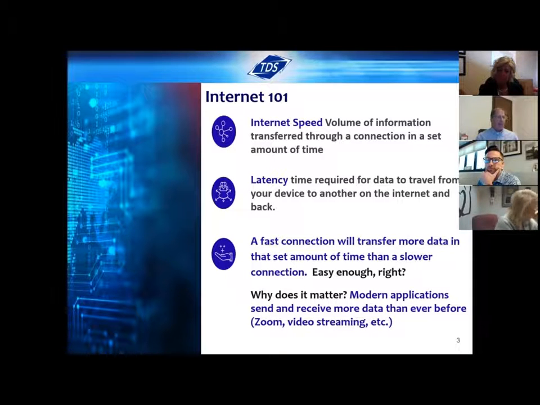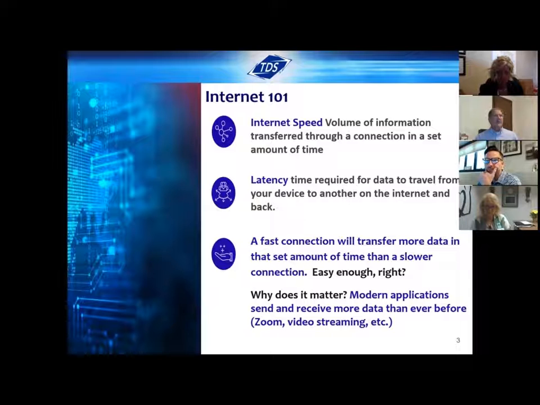You might have like 100 meg by 10 meg or 250 by 50. And a lot of times people will say, oh, I always need more bandwidth. But if you're just doing some general emailing, general surfing, and you don't have a lot of employees, you probably don't need a ton of bandwidth. But as you increase applications, or you go to Zoom calls, live meetings, live streaming, servers on site, or remote applications like Office 365, now your bandwidth needs increase, because it's just the amount of information that you can put through that pipe.